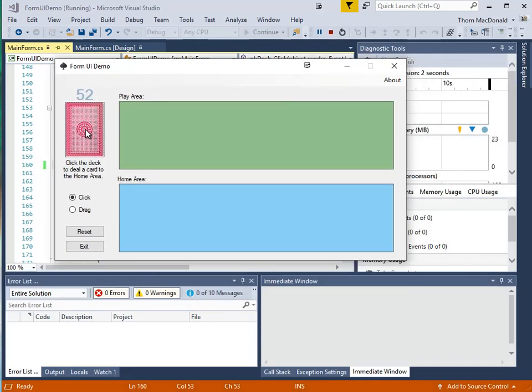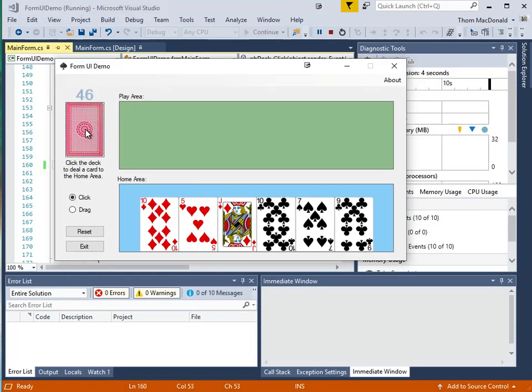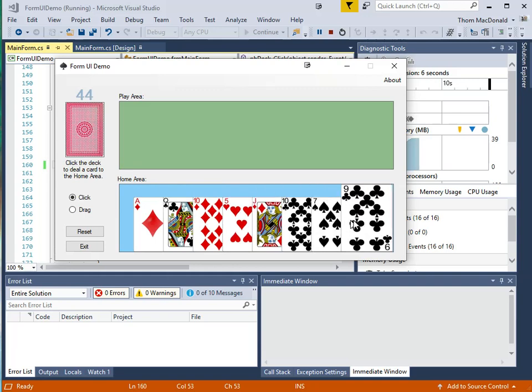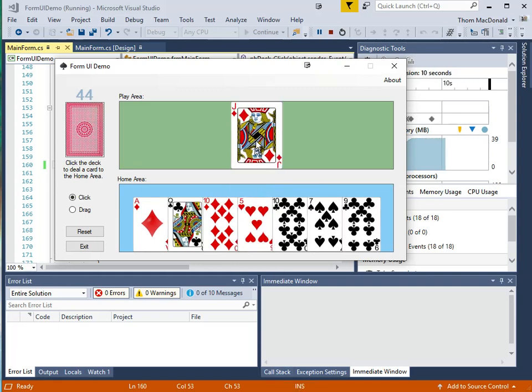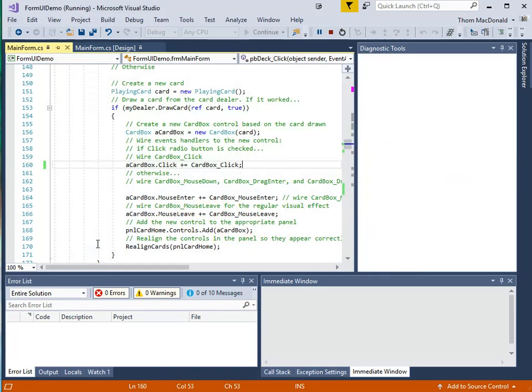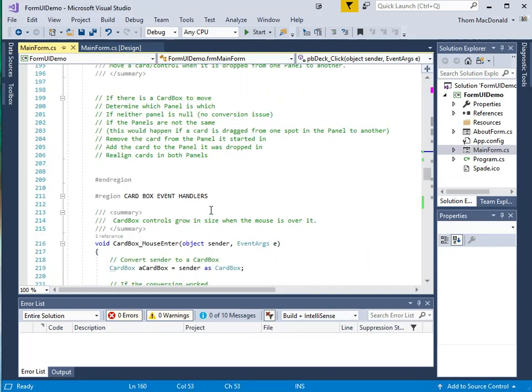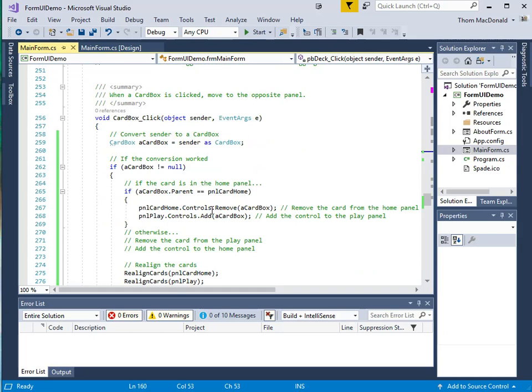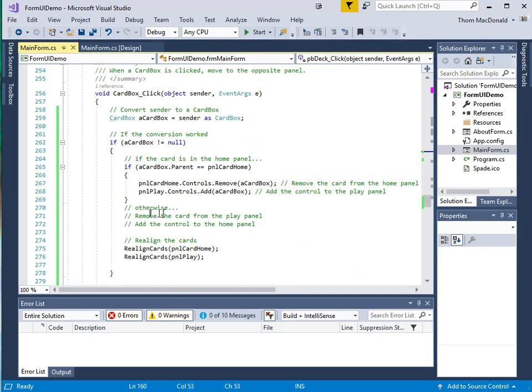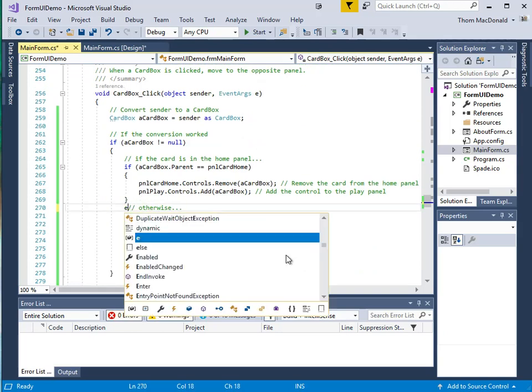Okay, so I'll load a few cards. There they are. The enter and leave still works, and the click event works. And if I click it back, nothing happens, although there's a weird artifact because we haven't actually coded the other side of that else. So let's add that in now. So I'll scroll down to card box click, and where it says otherwise, I'll translate that into else.